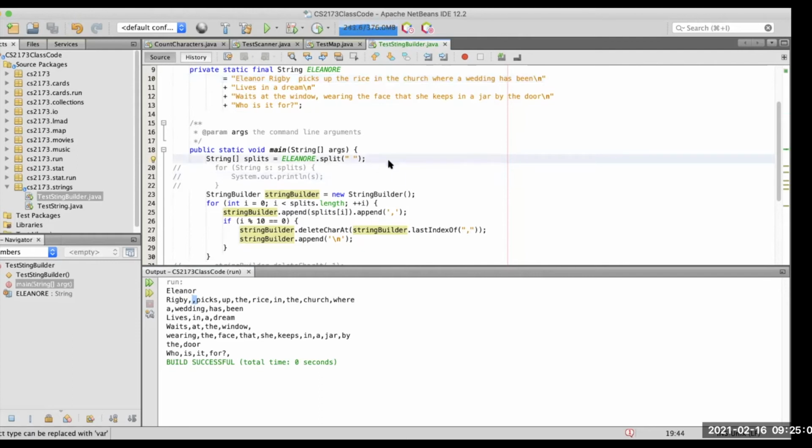So I want my split to take into account the fact that there's more than one space. I'm not sure if this will work, but okay, now in the language of regular expressions, a plus means one or more.